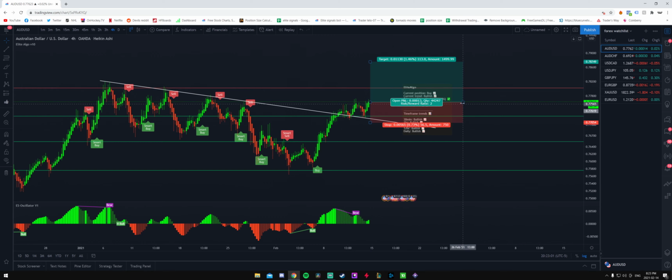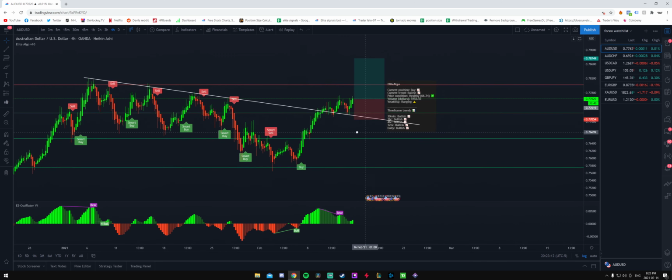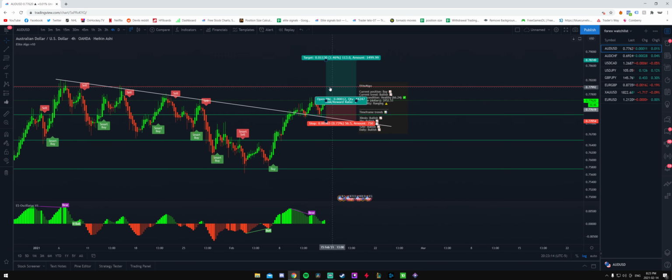This is probably the trade I'll be projecting if we're doing a swing trade for about one week, and this will probably end on the 19th, which is a Friday. So around this area, this is what I'm projecting will happen. I can see it probably coming back up here, hitting this resistance, then coming back down. So be wary of that, guys. Make sure you take some profit at this level right here, which is 78 cents on the dot. So that's AUD USD, that's what I'm projecting for this one.